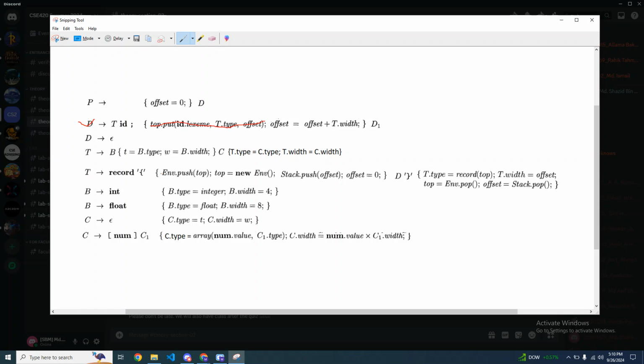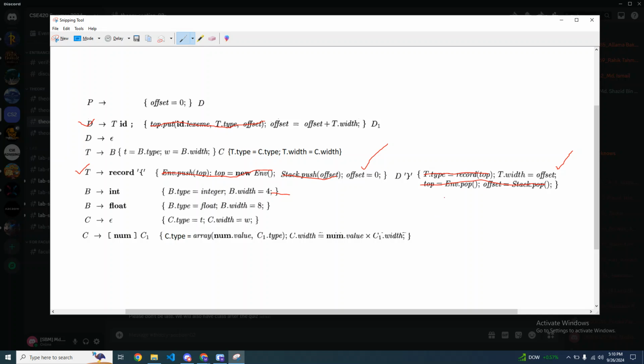Again, for this expression, for this rule, you do not need to consider, you do not need to show this, also this, right? You just need to show offset is equal to 0. Okay, and you also do not need to show this width, the width is needed, right? Also, you do not need to show this, but you need to consider them.